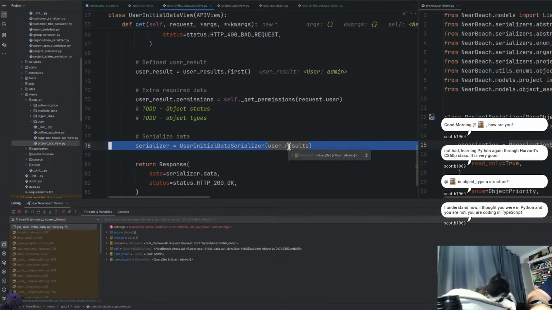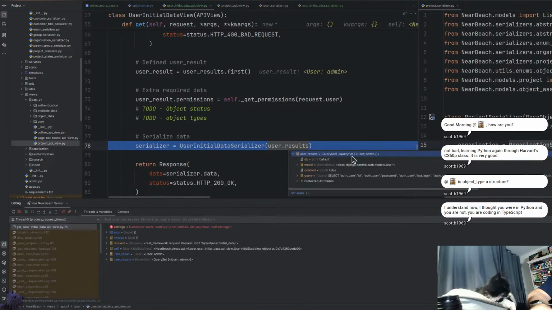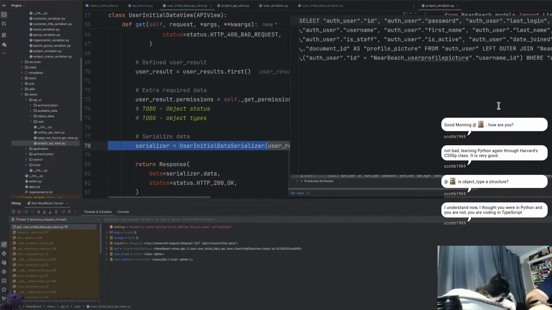The reason being is I'm going to hover over this. So this is a query set user admin. I'm going to view this. The reason why I'm viewing this is I'm searching for, so we've got auth user, super user, we've got ID, password, last login, super user, username.